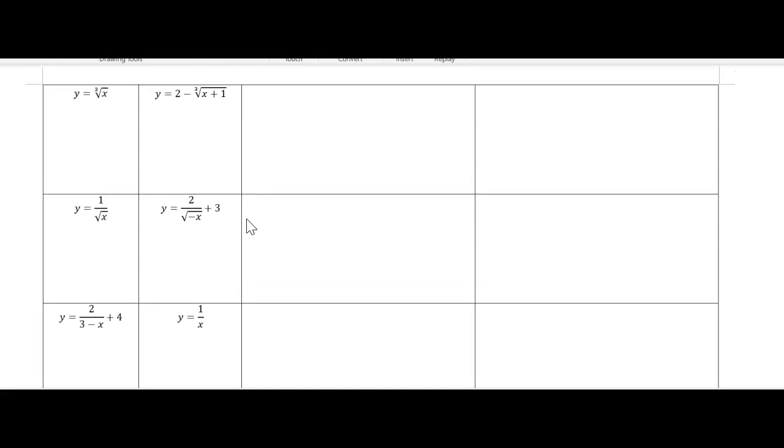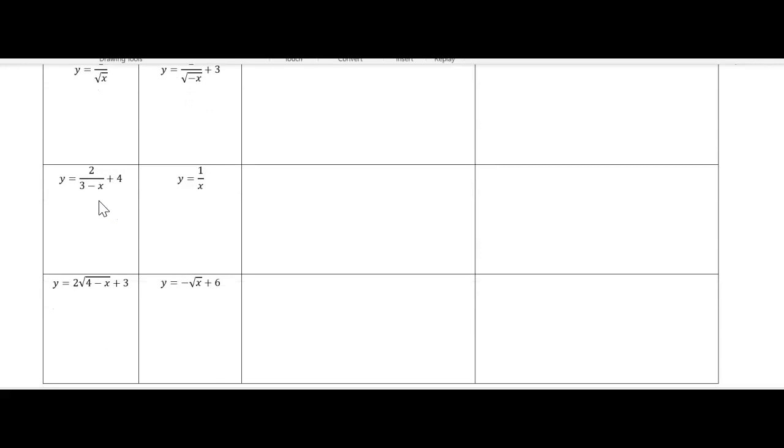All right, the next two are taken just from basic graphs. So our transformations just come from y equals the cubed root of x. And the next one is y equals 1 over the square root of x. So it doesn't matter how complicated the function is. If it's a basic one, and that means it hasn't had any transformations to the general rule or the basic one, that's fine. But you can see in the last two, for the first one, we're going back to y equals 1 over x. And then the last one, we're going to what have we got? A square root graph that was already transformed, and it's undertaken further transformations.